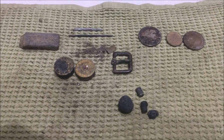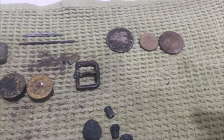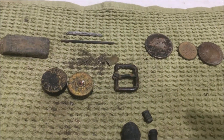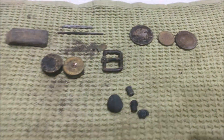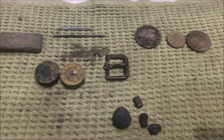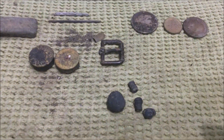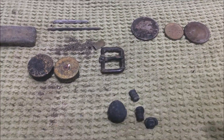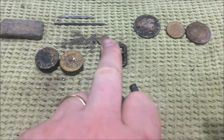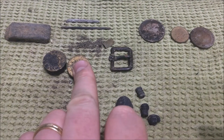Ok guys, William here now with the round up. I'm sat at home here. I didn't hit too much — it's been very, very windy and it'll be hard to hear me. I'm going to definitely go back to that spot around the corner from that old timber post where I was. I've already seen that in the last 15 minutes before I had to go home, that's where I got these three coins straight away, and the old buckle, and one of the shotgun cartridges.